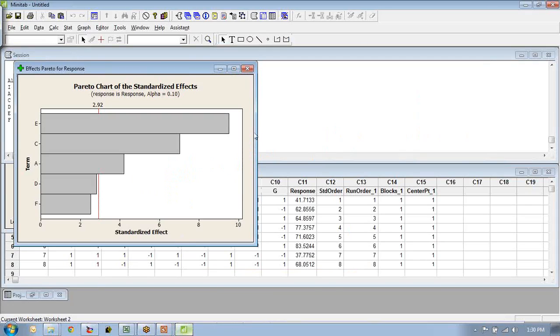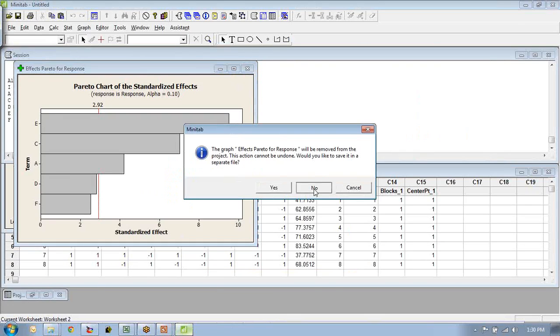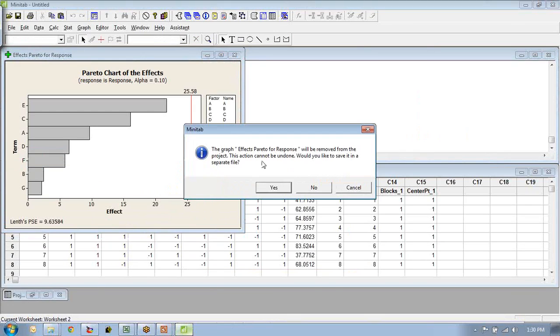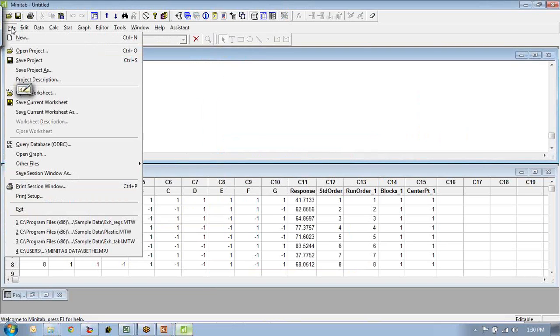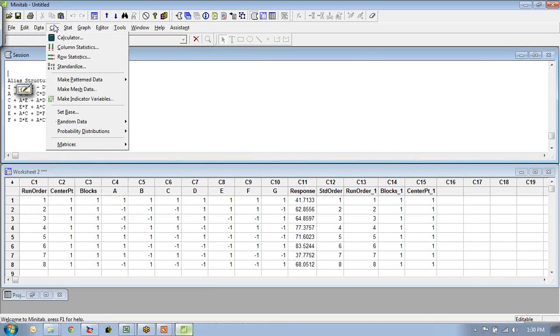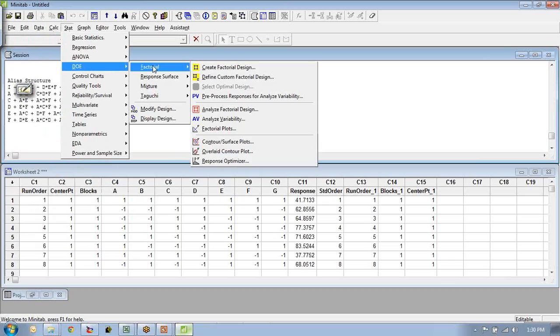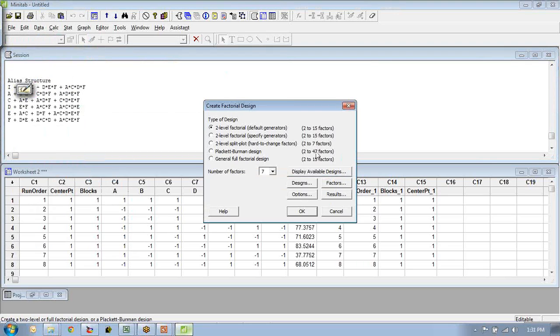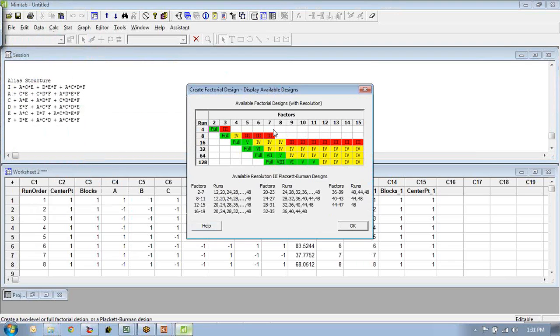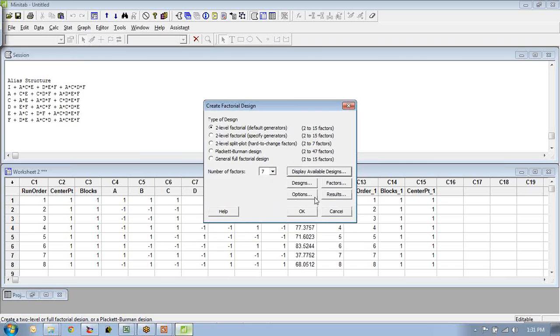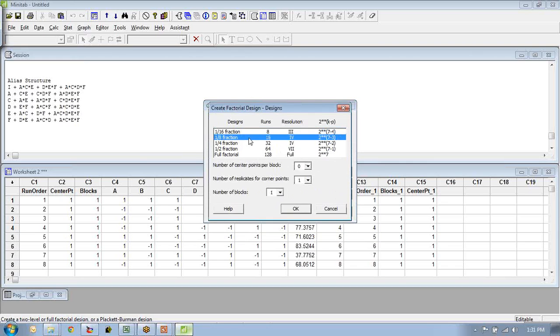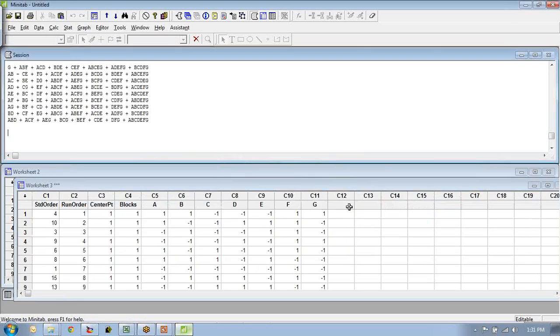So if we take a look in Minitab, we did a DOE. Let's create one. 7 factors. Maybe we could go to 16 runs or 32. How about just going at 16? That's a resolution 4. Might be good. So I could go ahead and pick that. I might be able to do a pretty darn good design here.